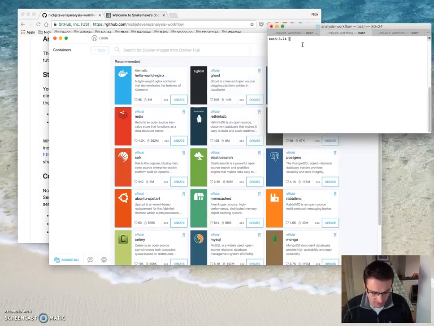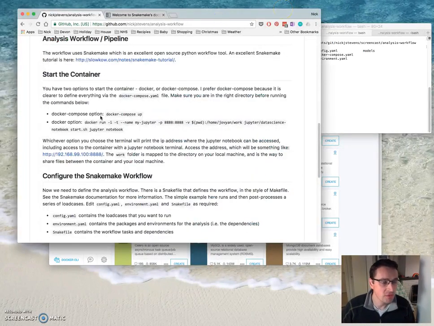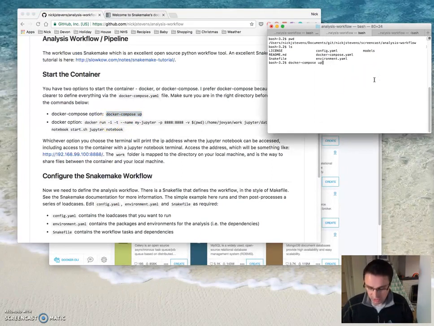Okay, so again we'll just go to the same folder. Okay, we're already in the right folder. So there's a couple of options. You can use Docker Compose, which I find easiest, so we'll do that. But there's other instructions to use just normal Docker.